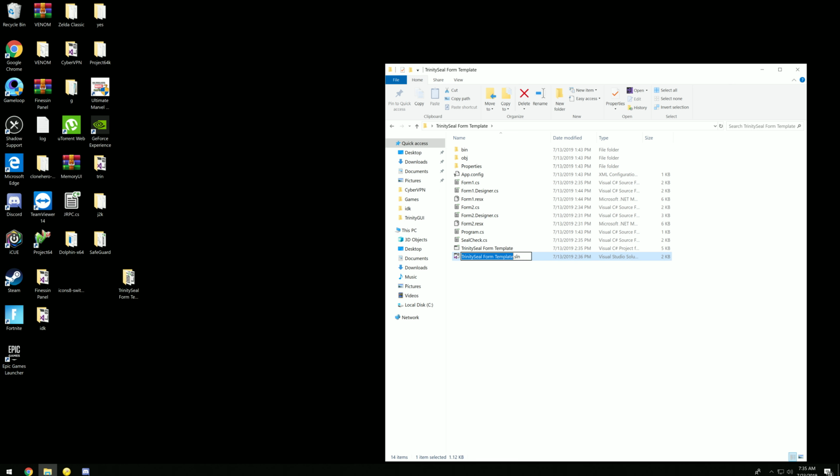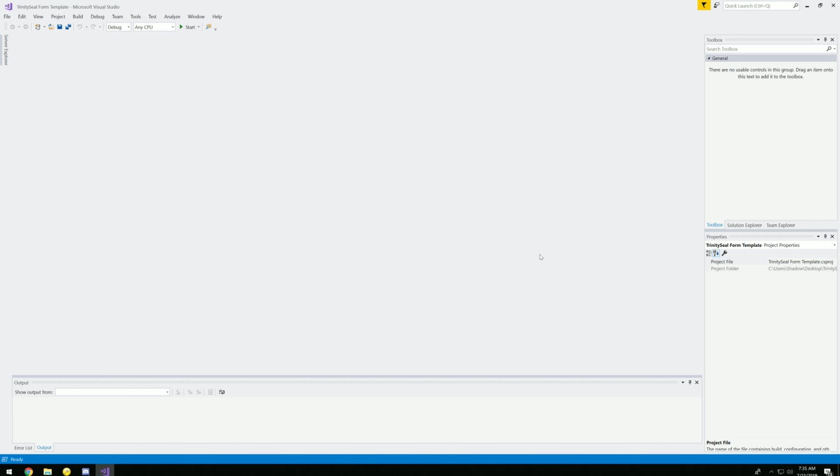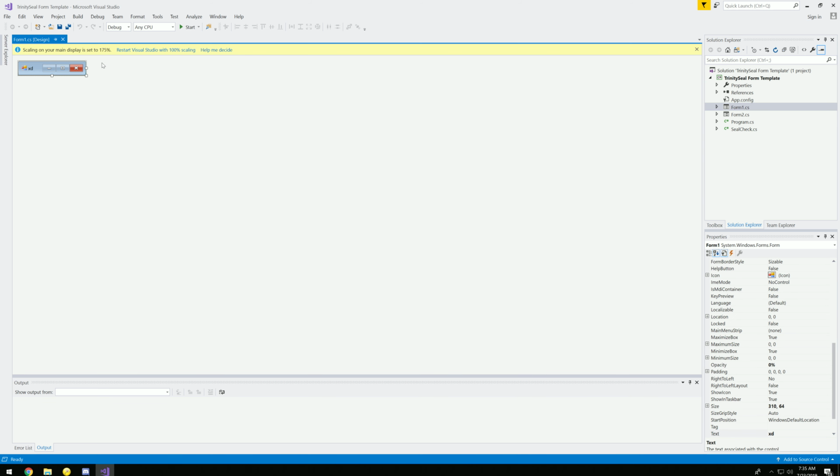Okay, let's head back to the main folder here, and we're going to go ahead and open up the solution in Visual Studio. And give that a moment. Alrighty, let's do this. You're going to head to your Solution Explorer, and the first thing we're going to do is open up Form 1. You're going to leave the designer alone, but you're going to go ahead and view the code for it.